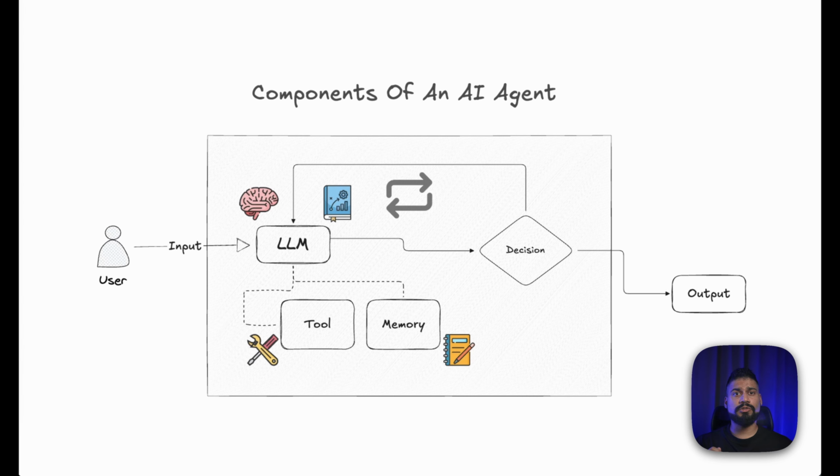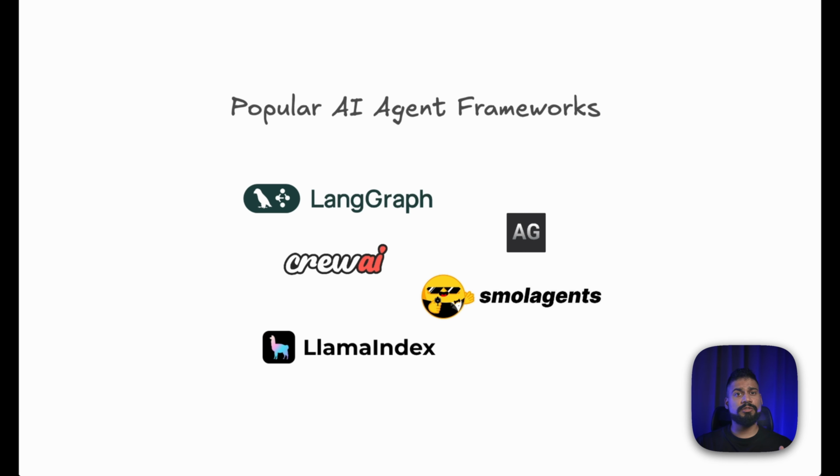Now, there are frameworks that make spinning this up dead simple, but I'm not going to use them here. Let me show you why. There are some amazing frameworks out there like LangChain, AutoGen, CrewAI, SmolAgents, LlamaIndex. I've built with all of them. They are fantastic shortcuts, but here's the thing. These are only useful if you know what's happening under the hood. If you don't, you're in for a lot of pain when you start to build production systems. That's why today we are building one from scratch, so you actually see the fundamentals that power these frameworks.